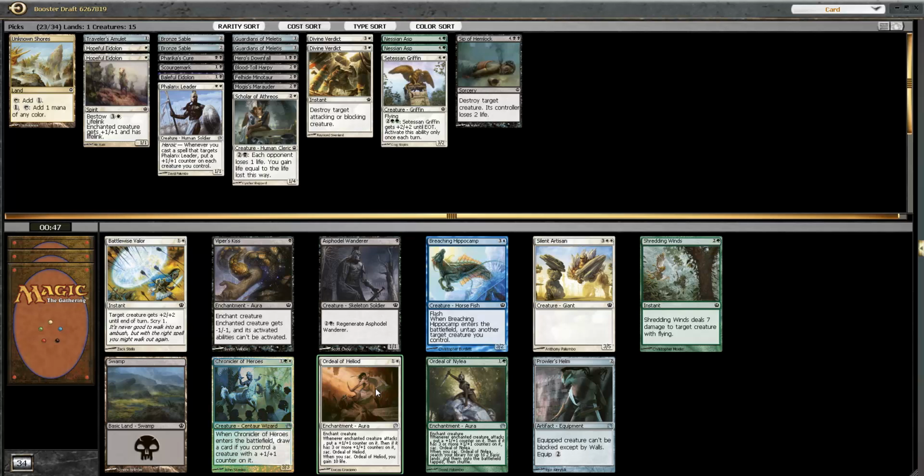Battle-Wise Valor or Ordeal. We're not looking to beat down, so the Ordeal is not awesome, but I did just pick up a Phalanx Leader. It could be right to take a Silent Artisan, even though I do have some 5-drops, but they're the splashed 5-drops. Chronicler of Heroes is shiny, and that's cool, and I am already splashing green, but I need a little bit more on the power level here. I really want to flesh out my 4s and 5s. We're at playables, kind of.